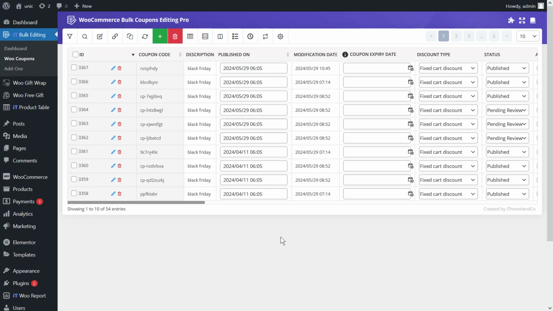For example, in this tutorial, we want to change the multi-coupon amount issued for some special products, including new collection of clothes and hoodie. So we're gonna go right ahead and do that.